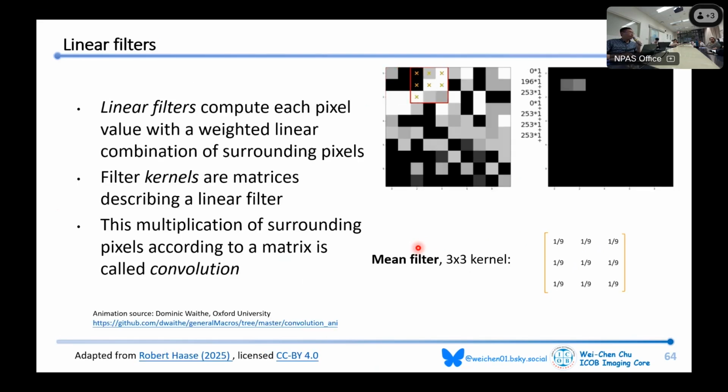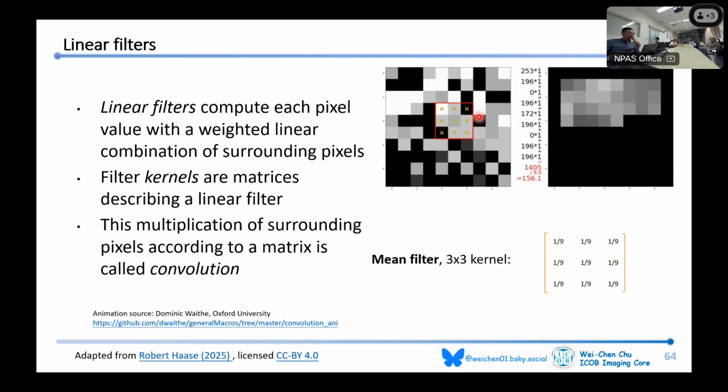And there are many filters. The linear filter is just a pixel multiplied by a kernel. For example, this is a mean filter kernel. Each pixel will be calculated like this. You can see this animation. For each pixel, it will take the surrounding 9 pixels and get the mean value, and replace the same position with the new mean value here. So this is the so-called mean filter.